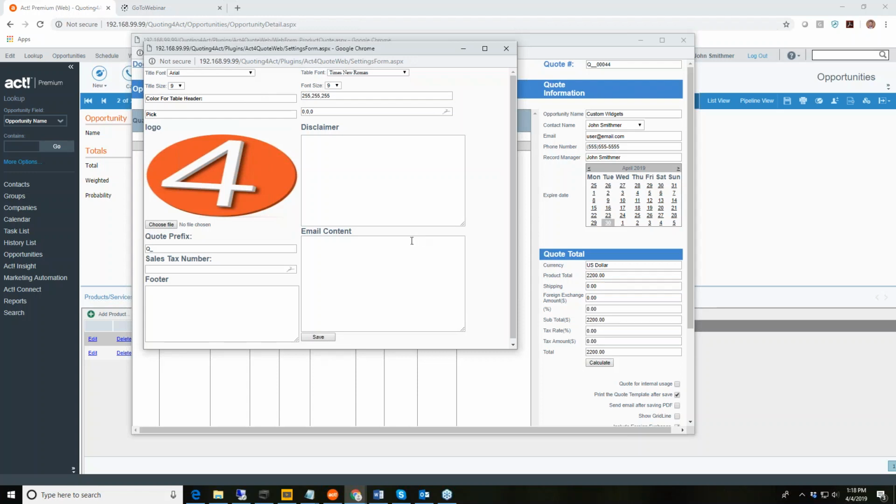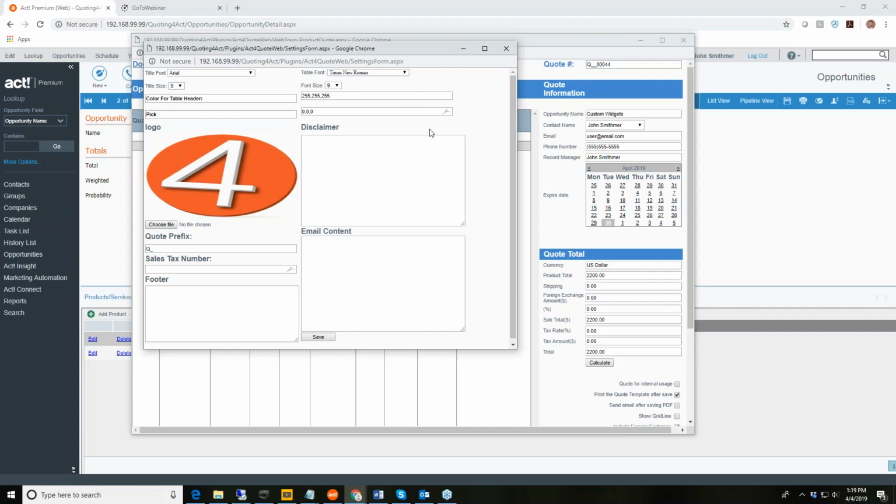For the purposes of this demo, we already had it set up using a previous release of Quoting4act. One of the nice things that we were working on recently that's going to be introduced with Premium Plus 21.1 next month is the ability to support what you're going to see as multiple presets. Okay, and I'm going to go back and cover that in a few minutes. But our setup here is using an older version of tables, so you're just going to see it the way it was previously set up.